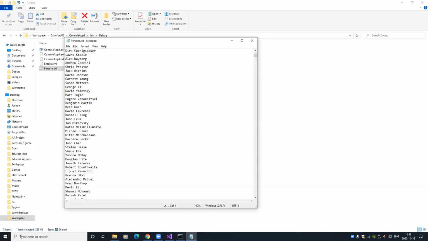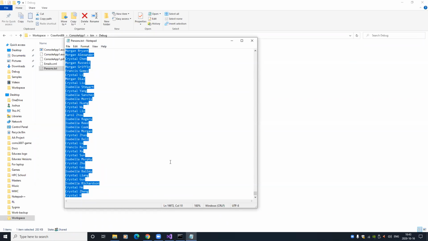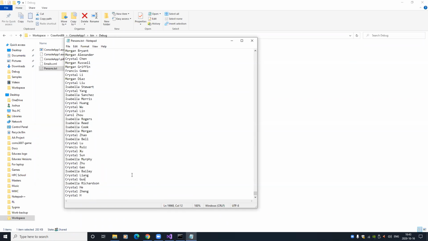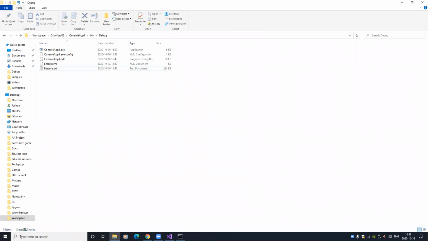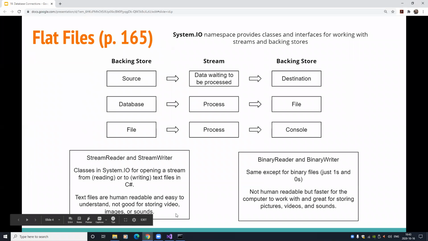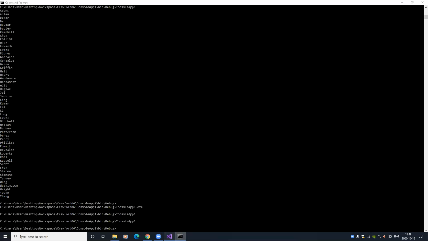Okay, so there was something wrong with the code, but now you can see we've got 19,972 lines of code. So it got every single name from the database. You can see this is a very, very long text file, and my computer is lagging terribly. Okay, it's fine now. But yeah, lots and lots of names. So that's working. Cool. Obviously, we will want to be more specific than that.